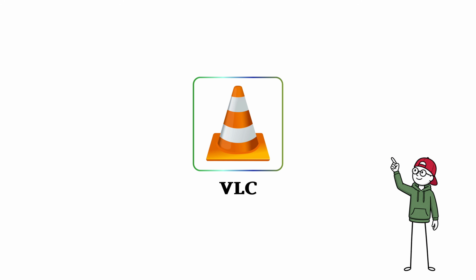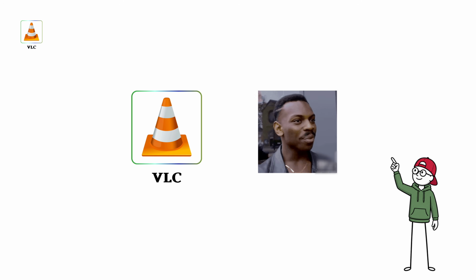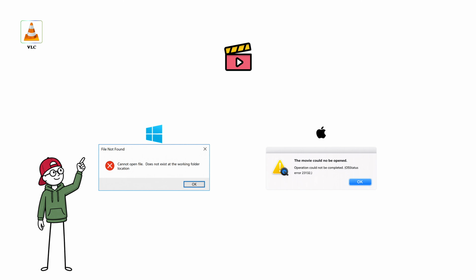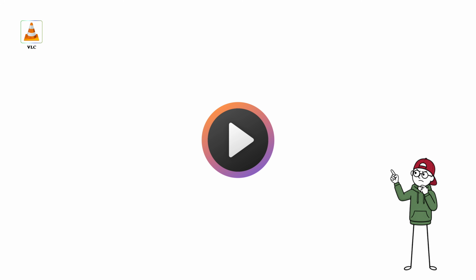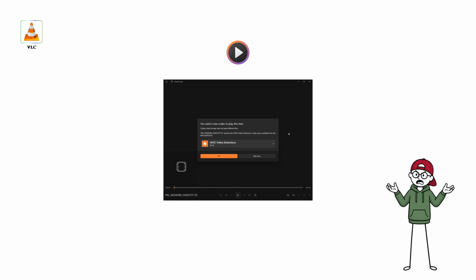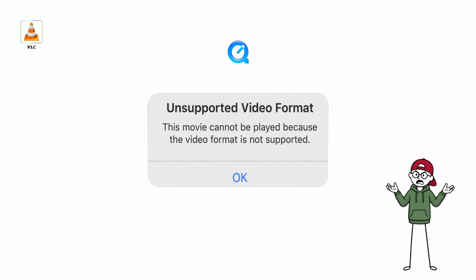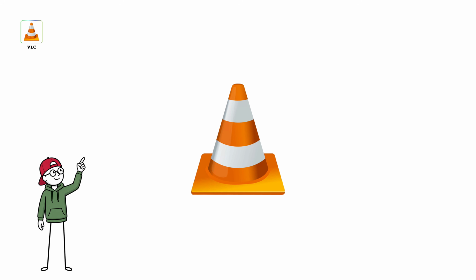VLC Media Player. Okay, this one sounds simple, but it solves a daily headache. Eventually, someone is going to send you a video file that Windows or Mac simply refuses to open. Windows Media Player will ask you to buy a $1 codec pack. Apple's QuickTime will just stare at you blankly and say, "Format not supported." You need VLC. Look for the app with the orange traffic cone icon.